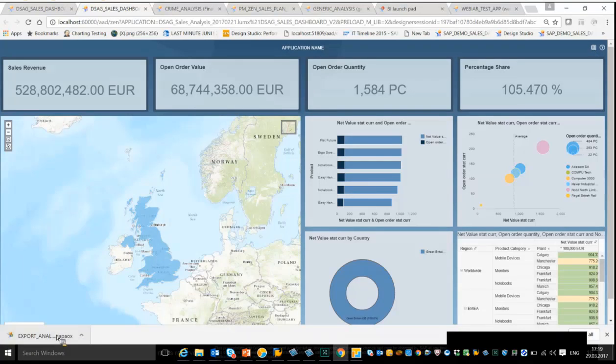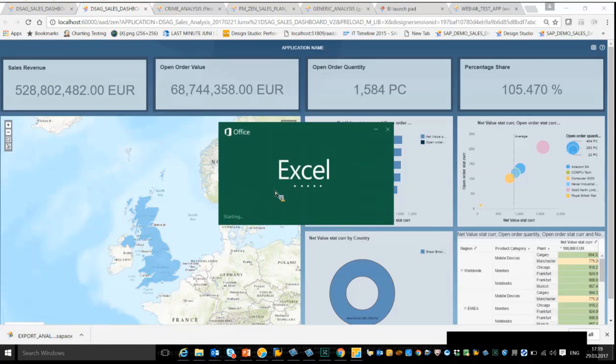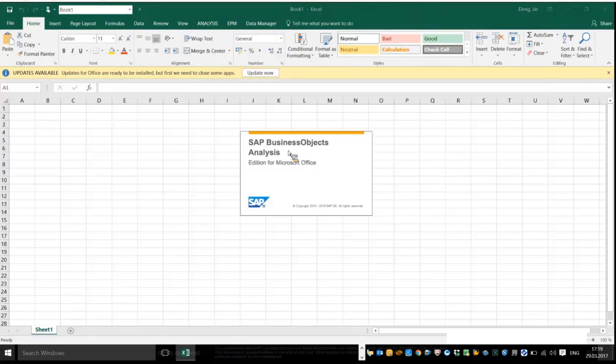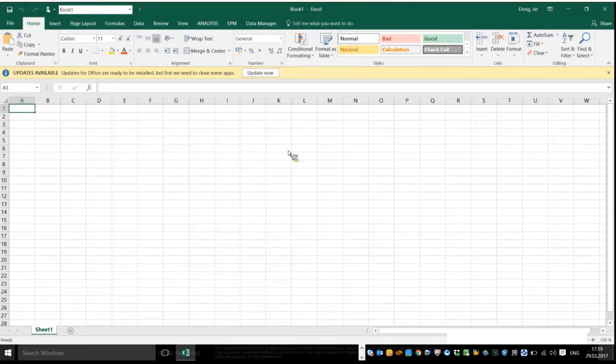Because I'm running locally here, from design and also analysis office, I need to log into the BW backend system again.